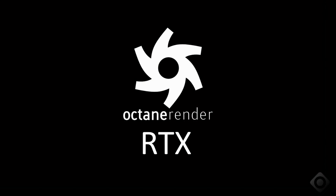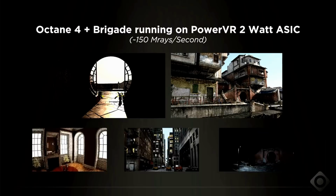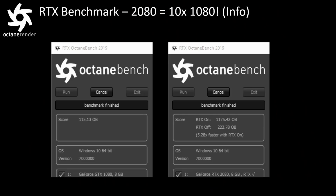One of the big features that we're very happy and proud of for 2019.2 is full RT core support, full ray tracing hardware support. Last year, we went out on a limb and said, we think it'll be 6 times faster. It'll certainly be 8 times faster than the previous generation. And certainly in tests that we were doing with toy ray tracers, it was looking like that would be the case. But it took a lot of work and effort to finally get to the point where we'd have a sense as to how fast Octane would work on shipping hardware. And we started to get our very first results this month.